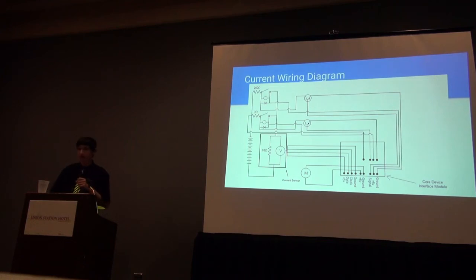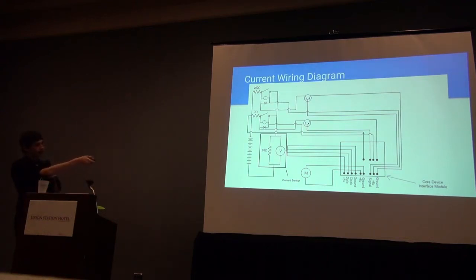This wiring diagram is the current iteration of the test bed, including the ability to perform a static load test and an internal resistance test. Since the draw of the motor controller in previous versions was affecting the data by putting additional load on the battery, we took it out. Now we needed a different way to control where the power went — to the 3-ohm resistor, the 200-ohm resistor, to both, or neither. We added relays to do what the motor controller had done previously. One relay controls the 200-ohm resistor and the other controls the 3-ohm resistor. The core device interface module did not provide quite enough voltage to flip the relays, so we had to use transistors connected to a larger voltage source. If you use reasonably sized relays, you should not need transistors — the core device interface module should be able to handle it.